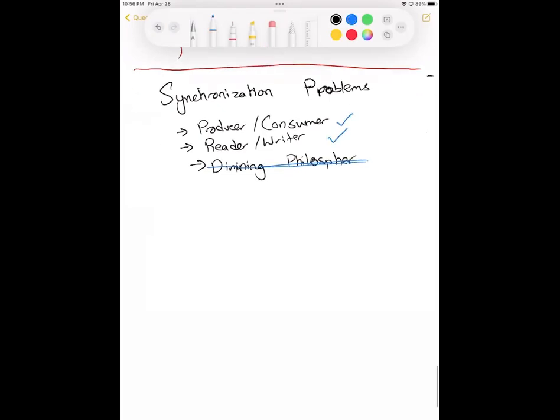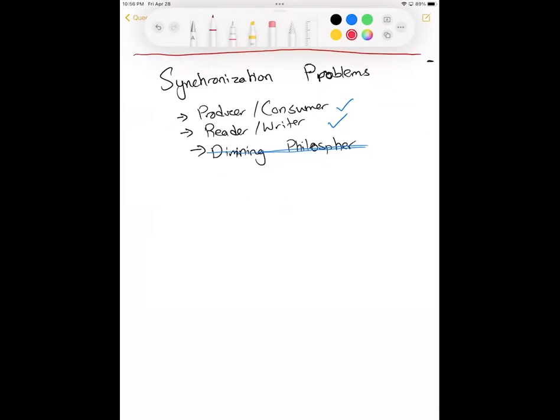So now let's go over what is producer-consumer. Let's suppose there's a buffer. You can call it buffer, you can call it database, or anything, but we're gonna call it buffer. Buffer is where the information is being saved.